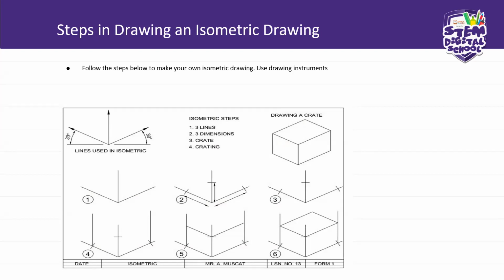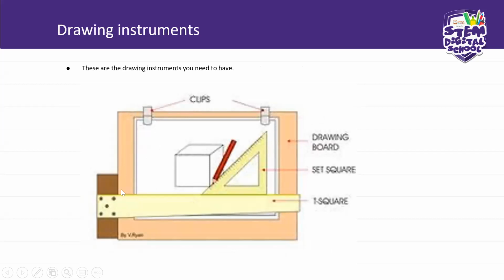So these are the lines that are used in isometric drawing. You have this basic horizontal line, which you are going to draw with your T-square. You see, the T-square is very nice because this T part of the T-square gives you a nice horizontal line. And these other set squares will be sliding on your T-square like this. So that's why we prefer the T-square, all right?